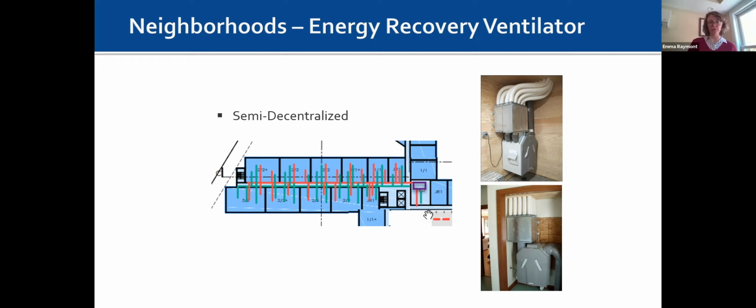Those rates are determined, and we need to be able to provide them. So you will need to do some test and balance procedure with these units to ensure that they are hitting the mark. So they add some complexity, but we're at 2 penetrations instead of 20. So that's a whole lot easier in a lot of ways. It's also 1 unit to maintain instead of 20 or 10 in this particular case. So this is an option.